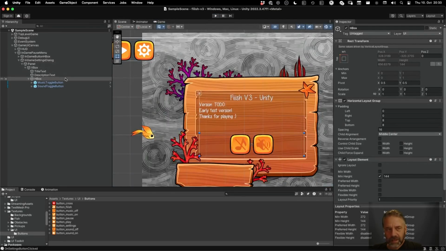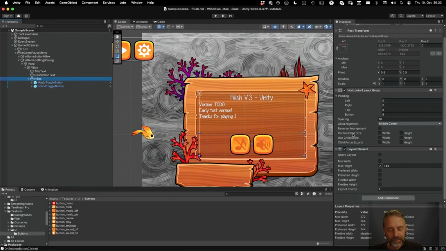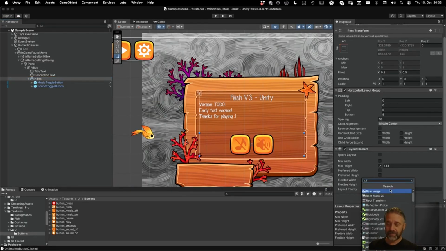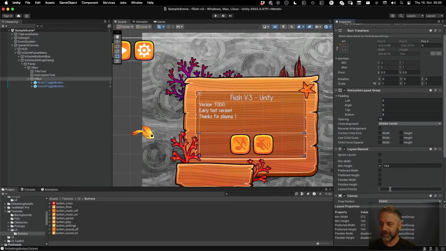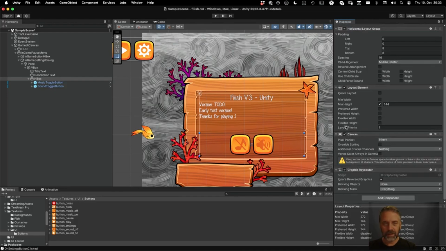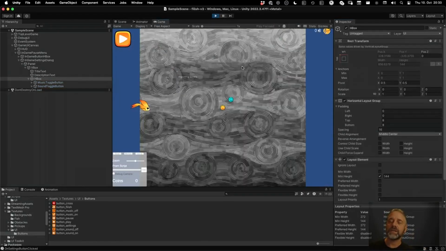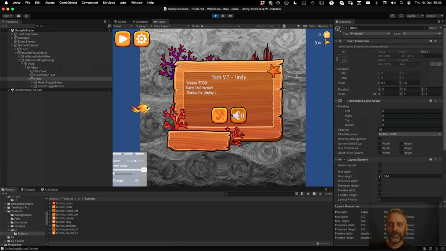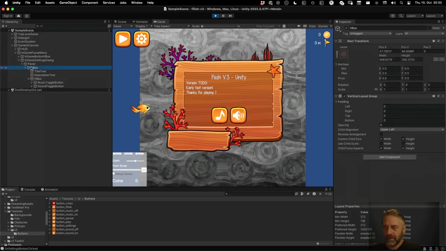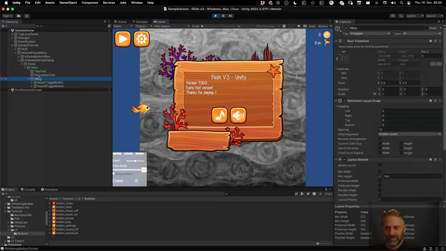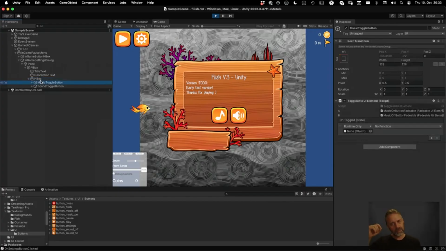I think the trick is that the parent needs to have a graphic raycaster. That was the trick. And probably the parent of the parent also needs to have a graphic raycaster. This system becomes so unusable. Oh, so only the parent, not the, oh, the VBox already. So the parent of a button needs to have a graphic raycaster.